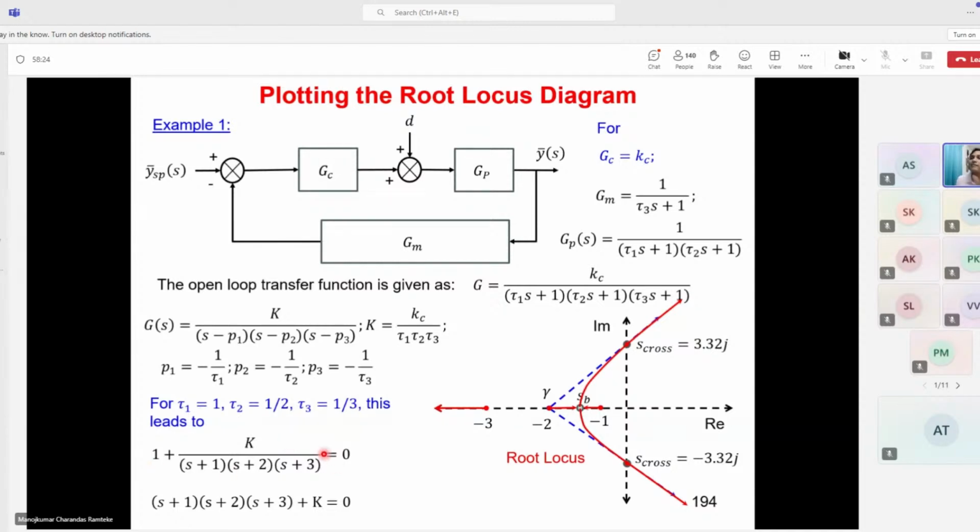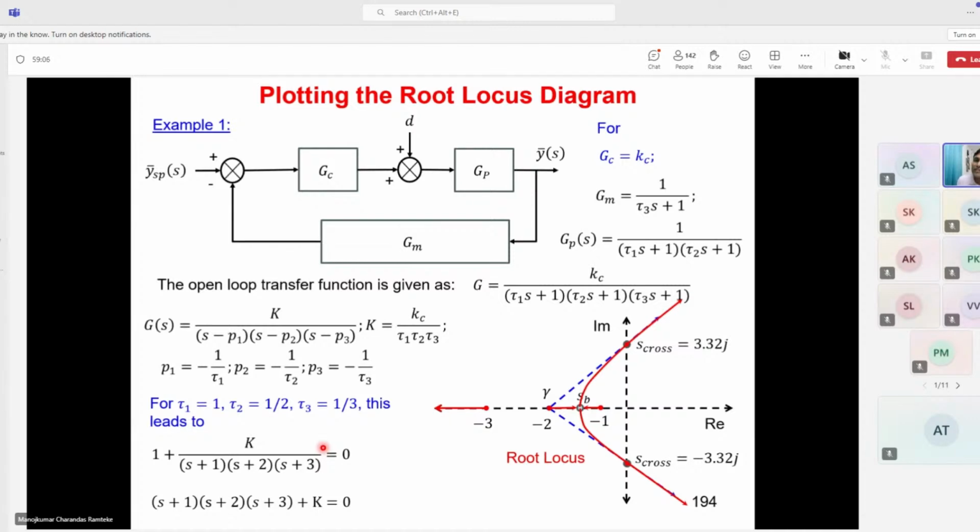But a Pade approximation, as the name itself suggests, is an approximation. That means whatever solution you get will be an approximate solution. So whether you use a root locus or the Routh stability criterion, whenever there is an exponential term present in your transfer function, you can approximate that exponential term using a Pade approximation. But then whatever results you get will be approximate results. And dead time is so commonly present in all processes that you will not find any process without dead time. Every process will have some dead time, isn't it?